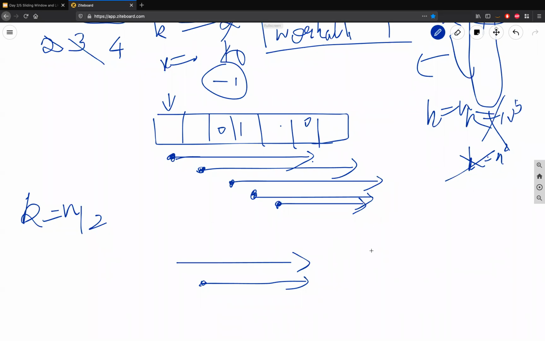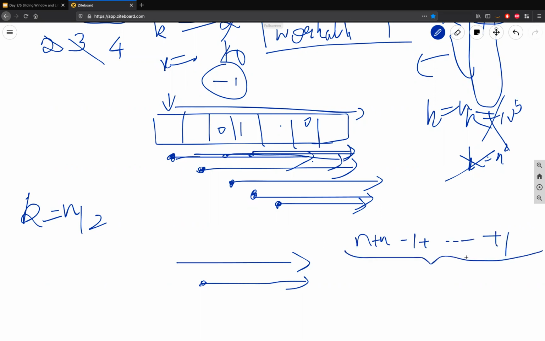So this is more like n plus n minus 1 plus n minus 2 plus, which we saw yesterday. This is something very similar to this. Maybe it need not be always so, but think of a worst case. So worst case, this can happen. What you do is you start from the first index and go till the last. Then the second index and go till the last. Third index and go till the last. Fourth index and go till the last. So it will be n plus n minus 1 plus n minus 2 plus till 1, right? Yesterday we saw this pattern. So what is the complexity of this summation?